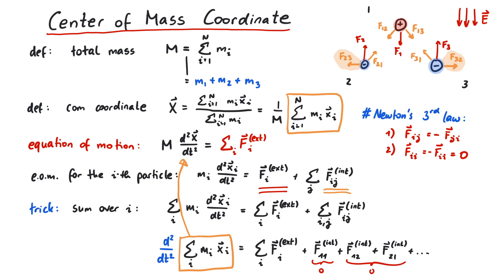The center of mass motion is not affected by any internal forces between the particles. Instead, we can pretend that there is only one particle of mass m that moves around however the external forces push or pull on it. So that's pretty much it for this video. Thanks for watching.